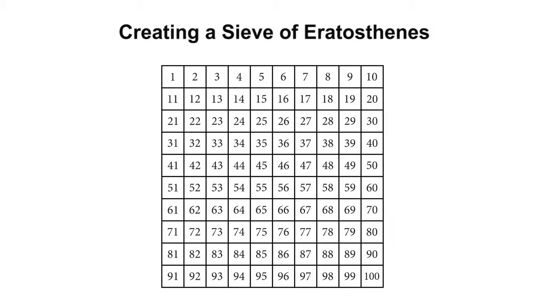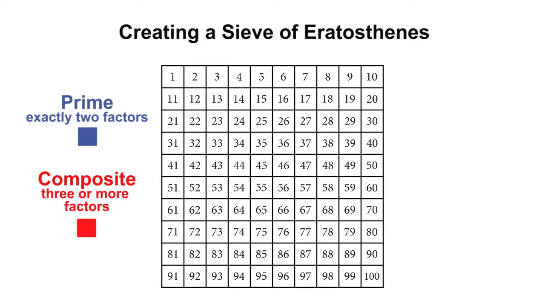To create this sieve, we begin with a hundreds chart. We are going to search for all the prime numbers. If a number is not prime, it is composite. Let's begin with the number 1. Is this prime? By definition, 1 is not a prime number. Remember, a prime number has exactly two factors. However, 1 has only one factor, 1. So this is going to be our odd man out, and we are not going to do anything with this number.